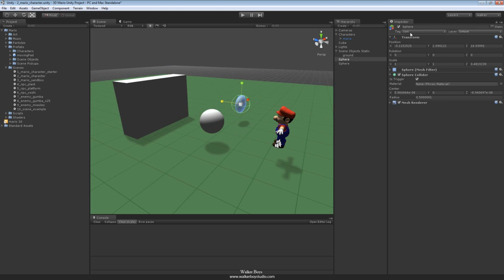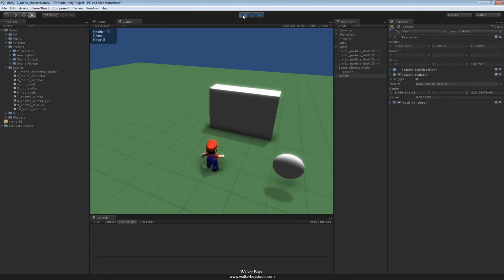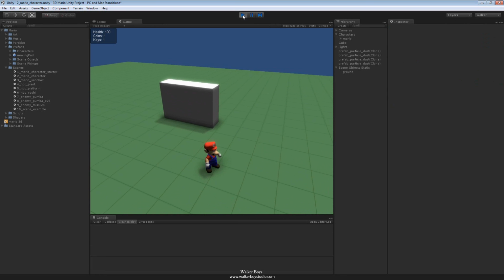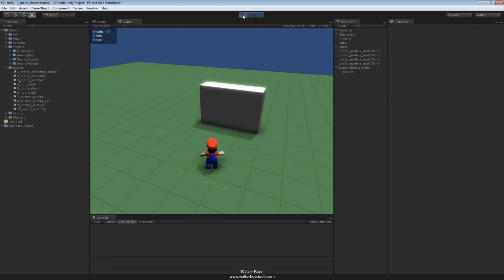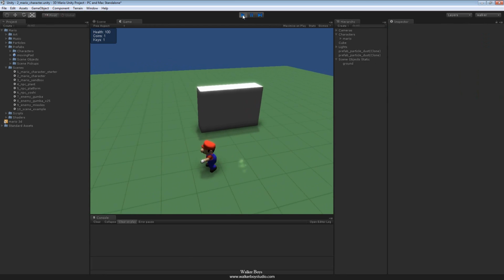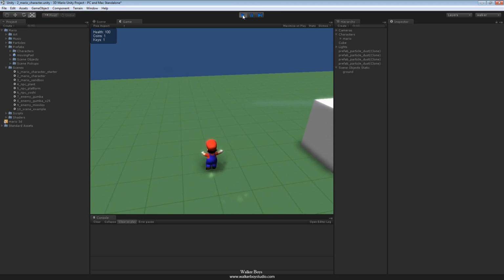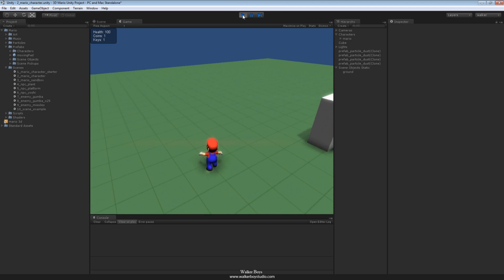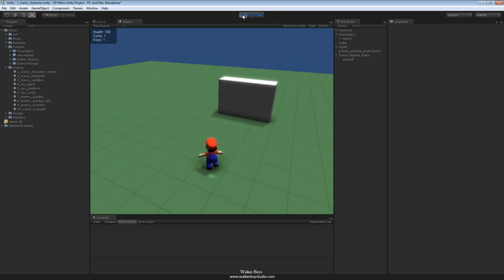This one could also be called, here, we'll just make a second one. Alright, so we could call this one a key. So we can collect a coin, it gives us one, we collect a key, and it gives us one as well. And the objects are just running a short script inside the player controller so that the object is added to the GUI, and then the object itself is deleted.